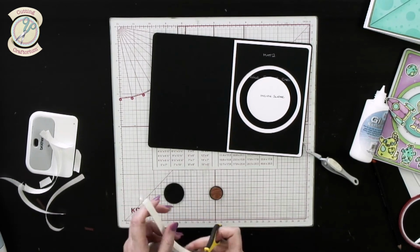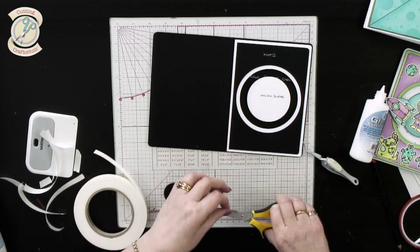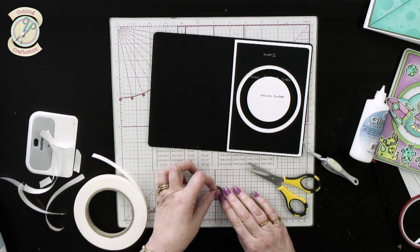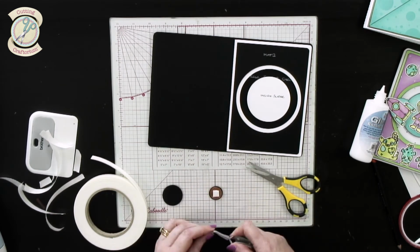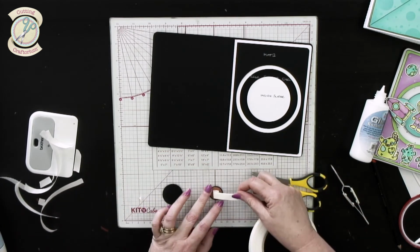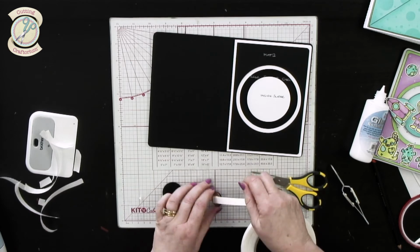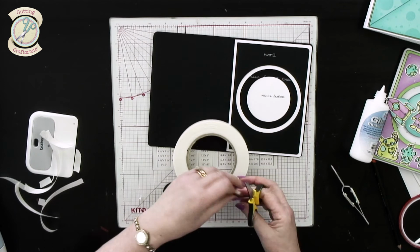the top of your penny, because it needs to come above the height of this. So you want one piece on there. Take the backing off. Don't try and stick another one on top because it's plastic. Remember, this backing is plastic, so it'll just eventually peel away. So make sure that you take the backing off your foam before you put your next layer on.